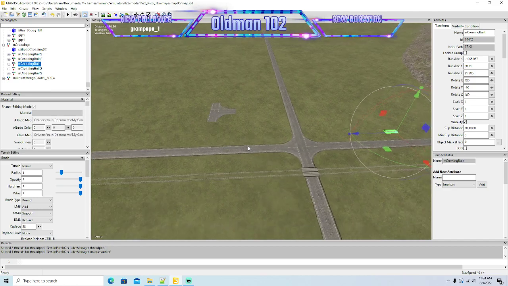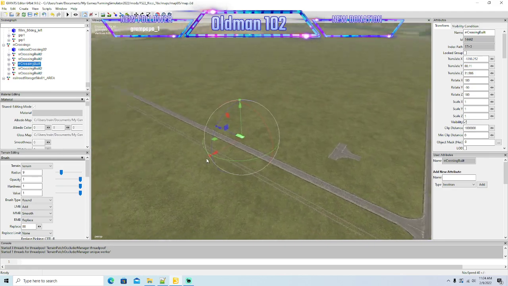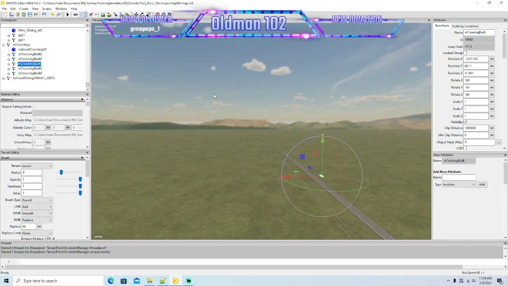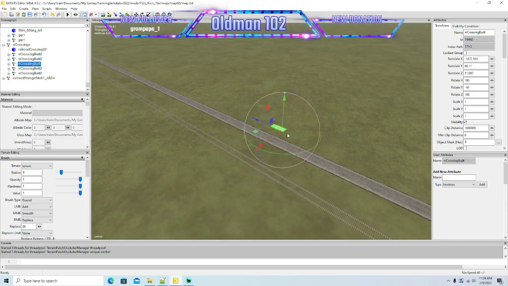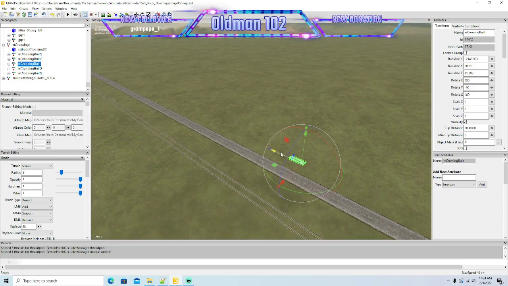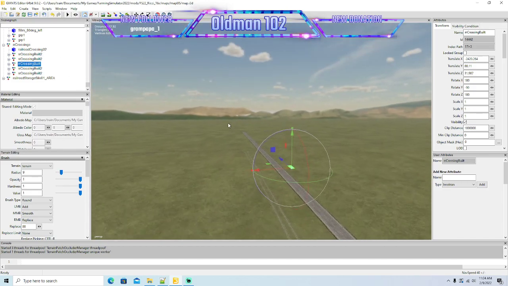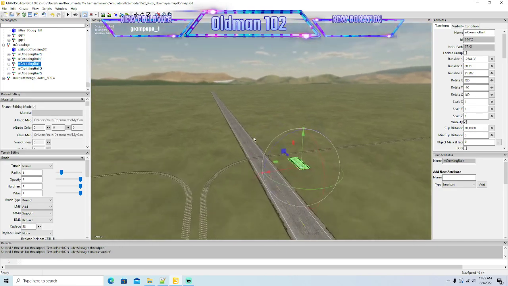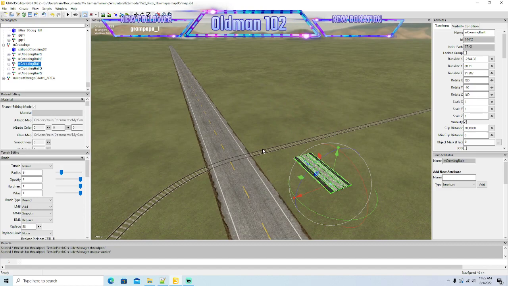Let's pull this guy back. I want to slide them rather than move them because the height is perfect to the road. I may need to go see who's at the door here. Hold on, I'll be right back.